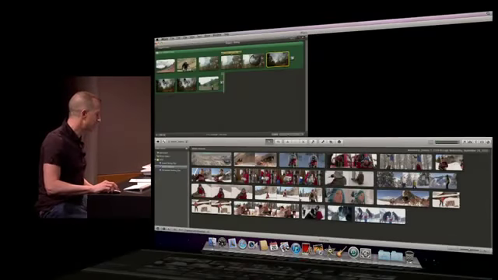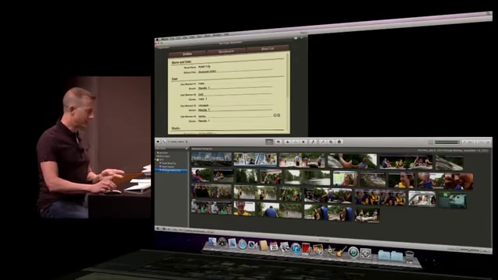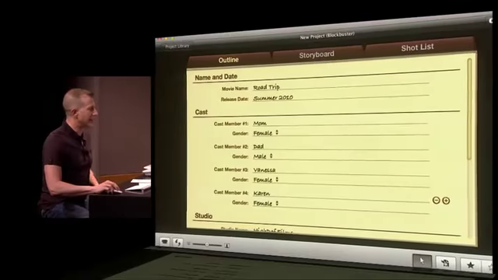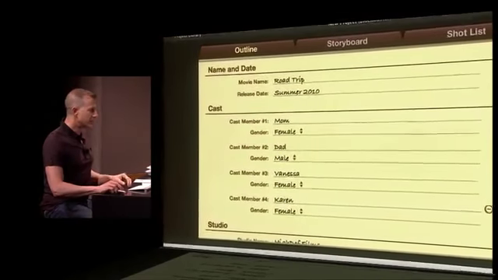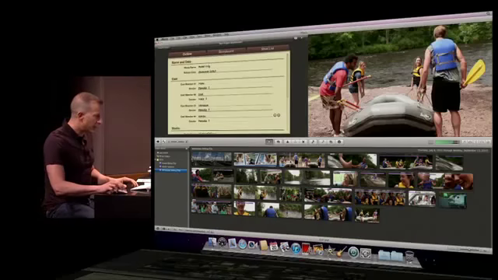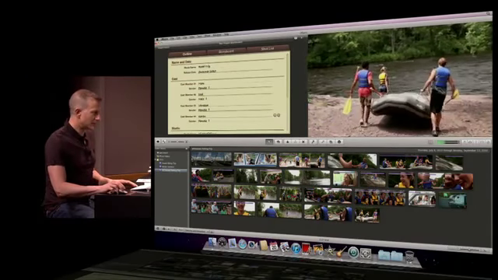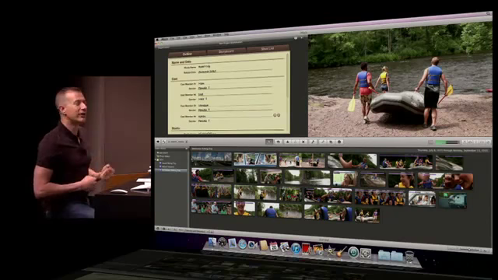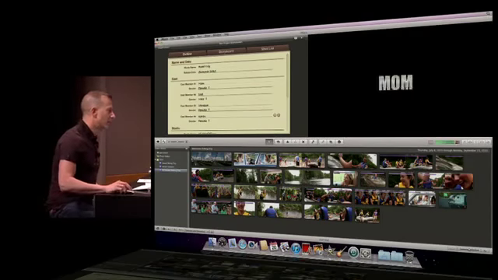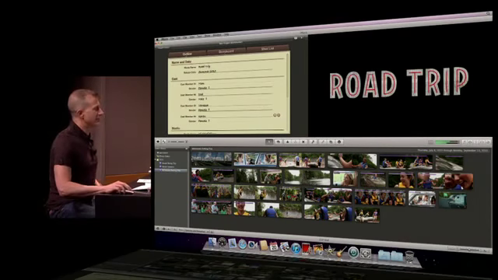We'll hit create, and I'll switch over to this whitewater rafting footage that we have. And so some nice looking footage that was shot. I'll go ahead and play back a little. It's some nice footage, but let's turn it into really amazing footage. So the way we're going to do that, we start out in our outline view. And this is where we put in the basic information about our trailer.